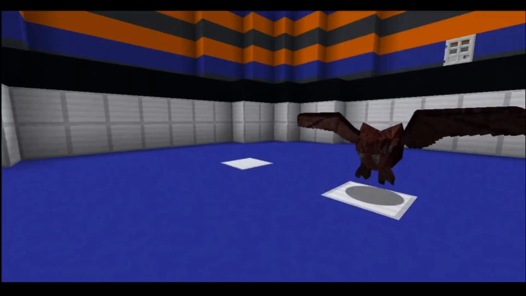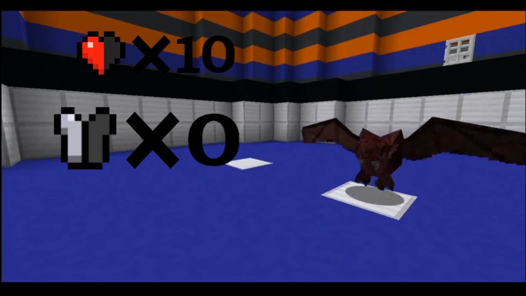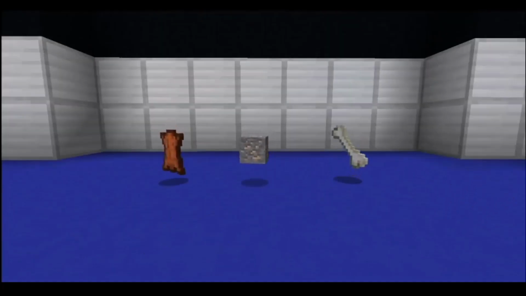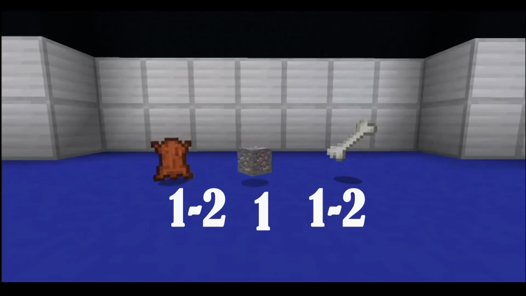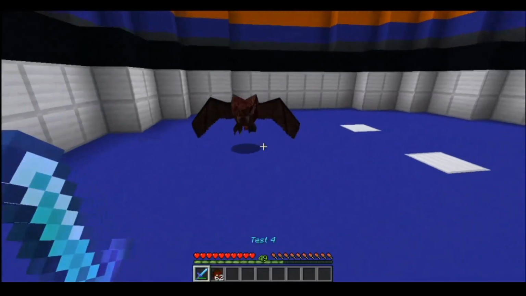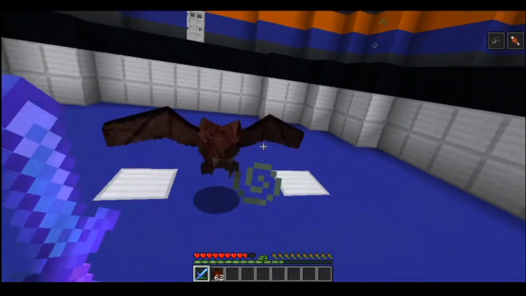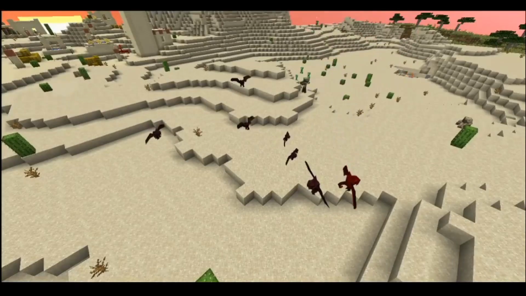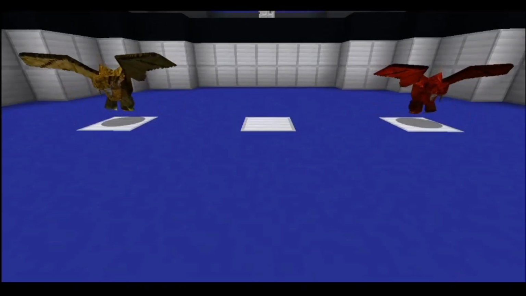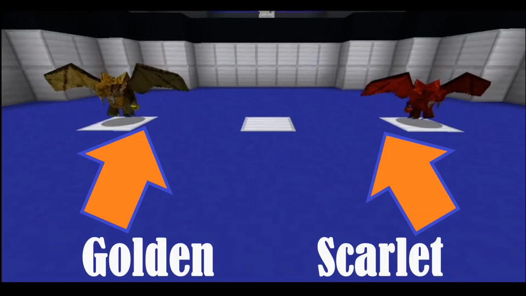This is the Manticore. The Manticore has a health of 10, a defense of 0, and a melee attack damage of 3. The Manticore can drop 1 to 2 leather, 1 iron ore, and 1 to 2 bones. In combat, the Manticore will attack the player, inflicting both the weakness and the hunger effects. The Manticore can spawn in desert biomes at night. The Manticore has two variants, the Golden Manticore and the Scarlet Manticore.